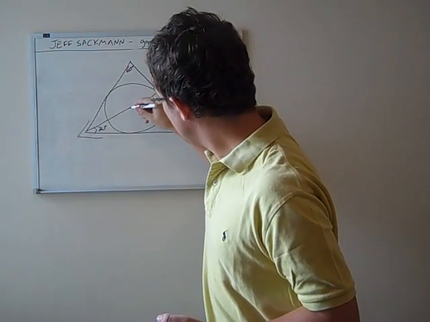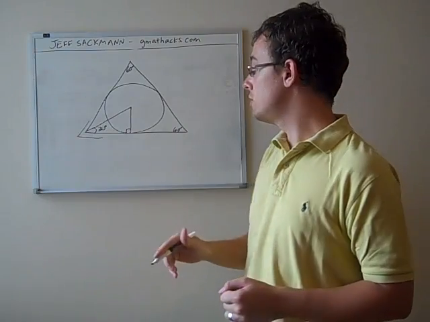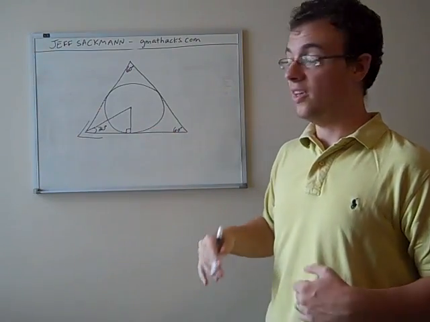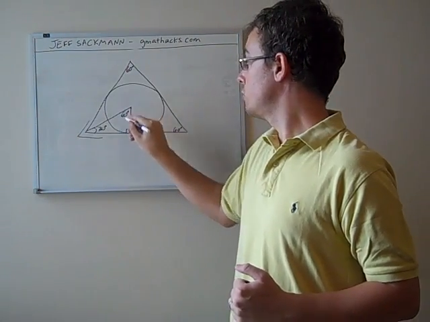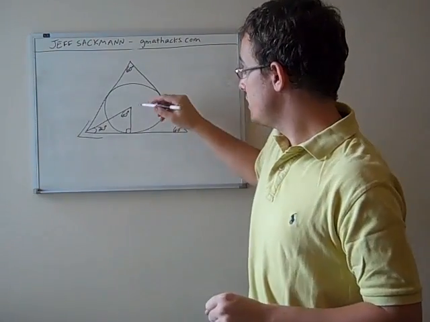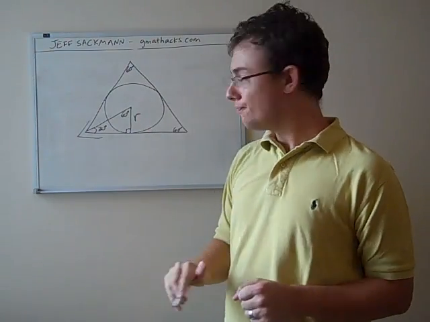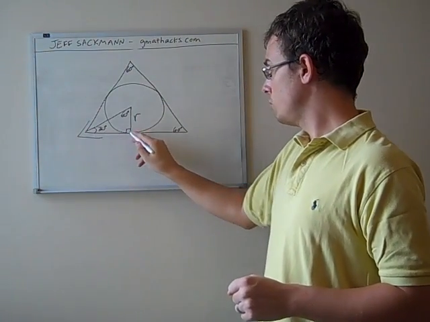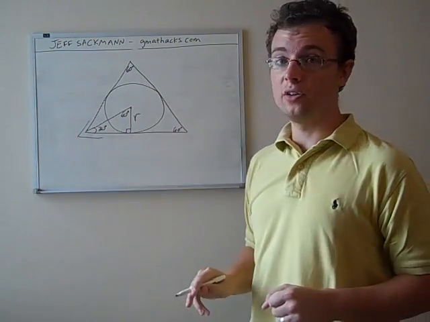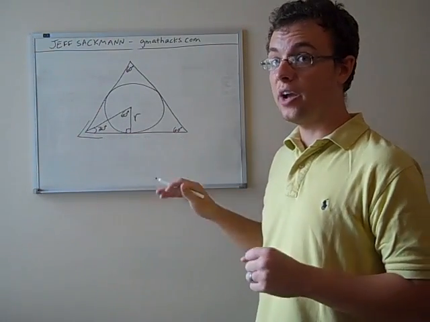Now that's a step in the right direction. 30 degrees comes up in some handy rules. And then if we draw a line down from the center of the circle, perpendicular with the base of the triangle, we have a 90-degree angle. And that leaves us with a 60-degree angle right here. And now, maybe you can see where I'm going with this. This line right here is the radius of the circle. And this side right here opposite the 60-degree angle in the 30-60-90 triangle is half of the length of one side of the triangle.